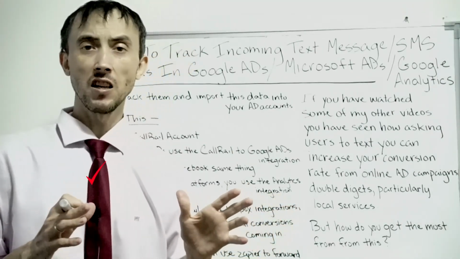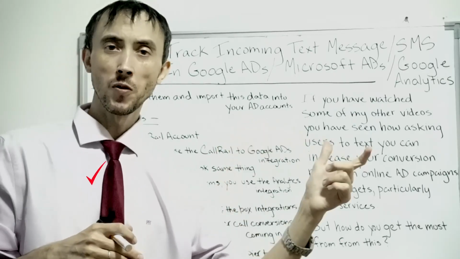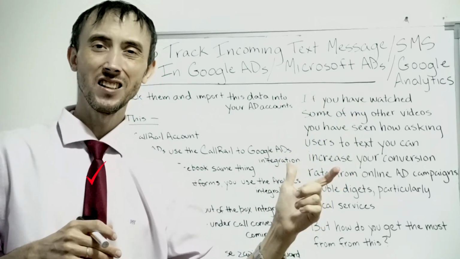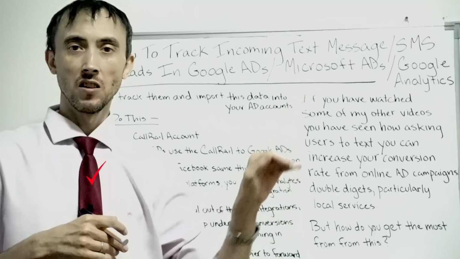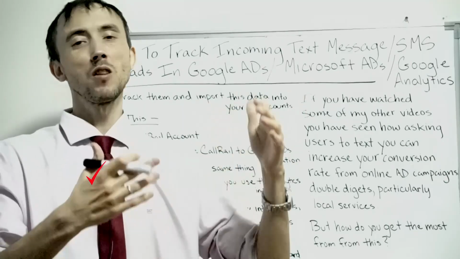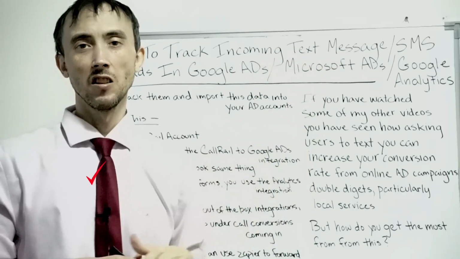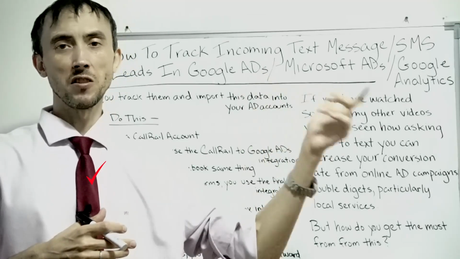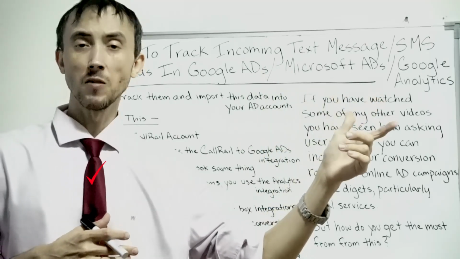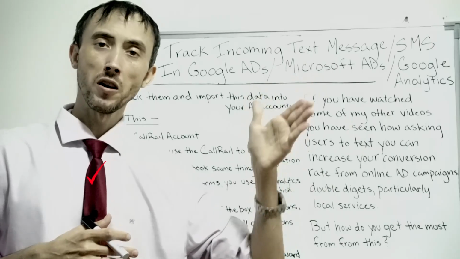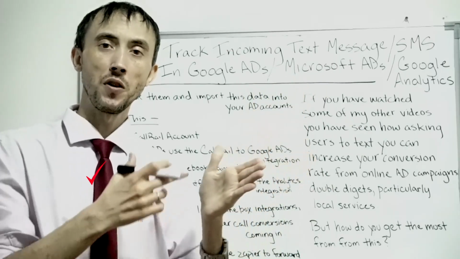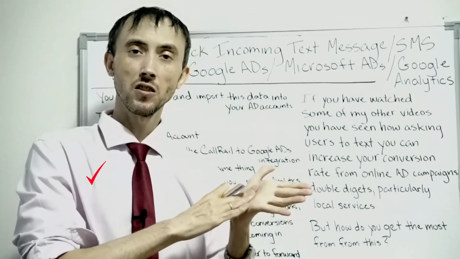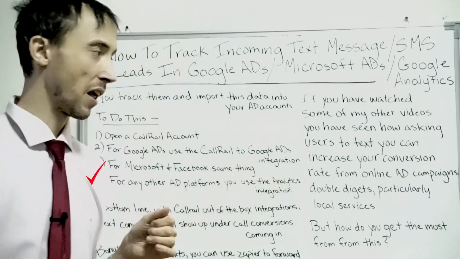In general practice here, I would set up a separate phone pool for phone calls, and I would set up a separate tracking number in Callrail for texting, so that later on, if you want to see how many texts you got, it's convenient to be able to see calls and texts separately. As texts come in, you'll be able to see them in Callrail at the very least automatically. If you download the Callrail mobile app on your phone, when you get a text, it'll show up there. Or if you want the text to show up on your phone where all the rest of your texts show up, you can use Zapier, which I'll talk about in a minute.